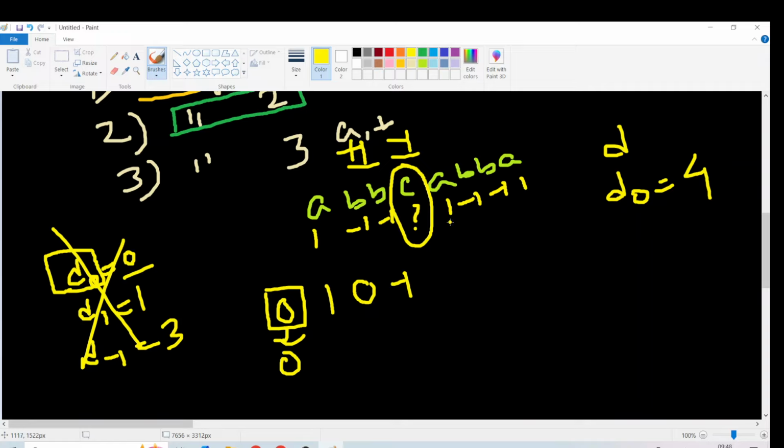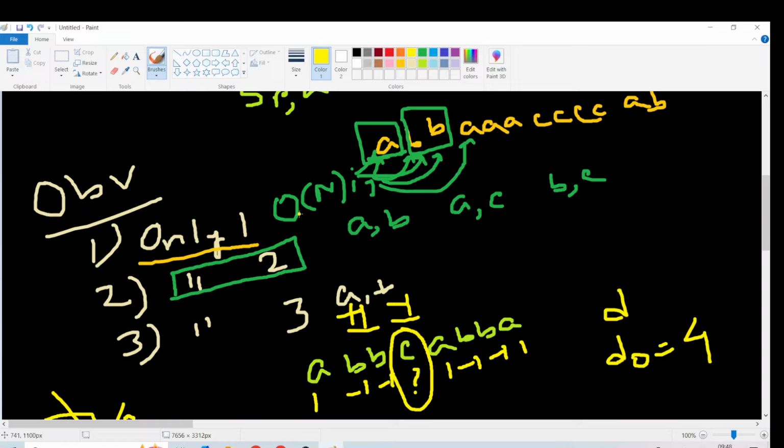So again we will continue the process, and whenever we are at some prefix sum c, our answer will be i minus D of c. I will explain this part in the code. You will understand it better, or you can take some examples and try to run it to solve the problem.